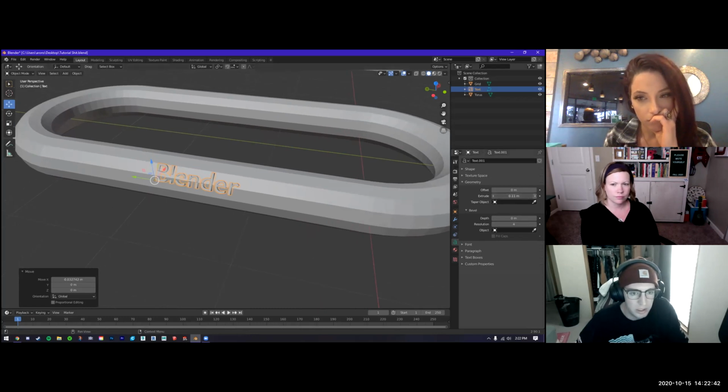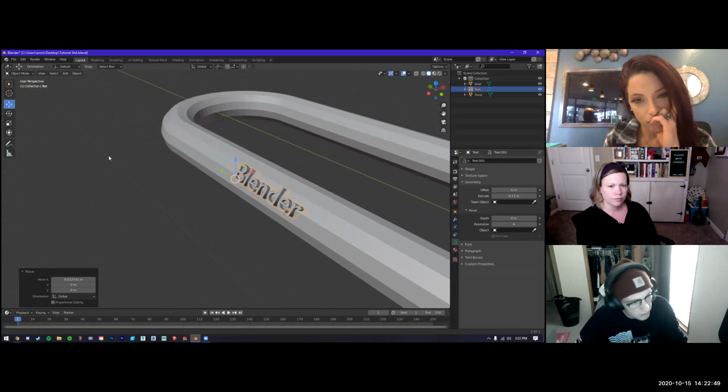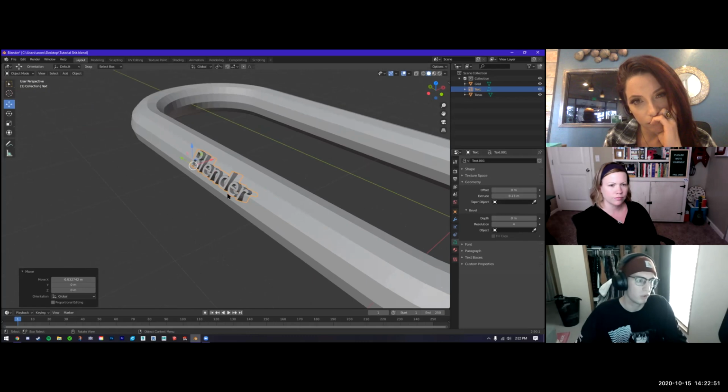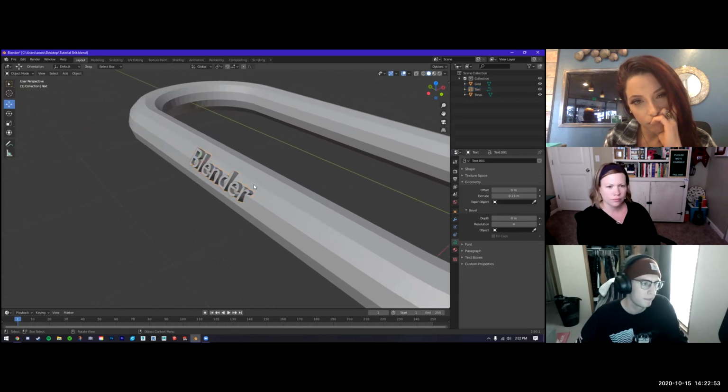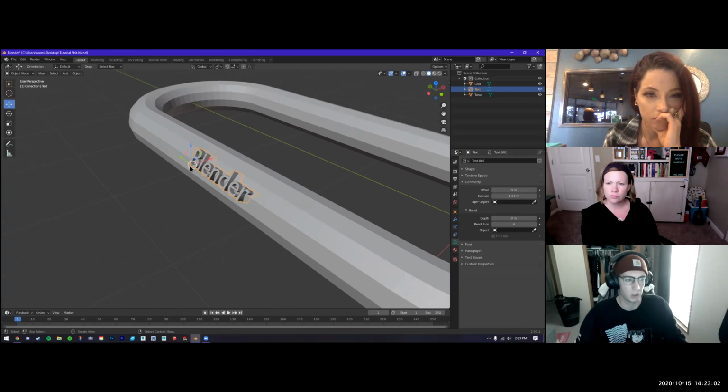And I'm gonna go ahead and extrude it a little more, just so I know it's not gonna dig into or it's not gonna print over the object. All right, so from here, make sure that your words and everything are the way you want it, because once we do this next step, you will not be able to go back and edit the words. You'll be able to go back and edit the size and the position. However, once we turn this into an editable mesh, you won't be able to go back and do the words.